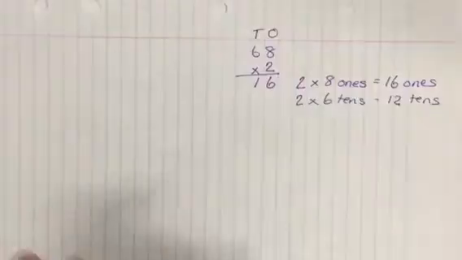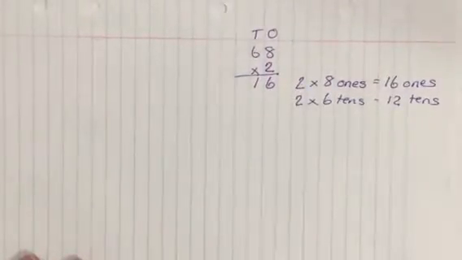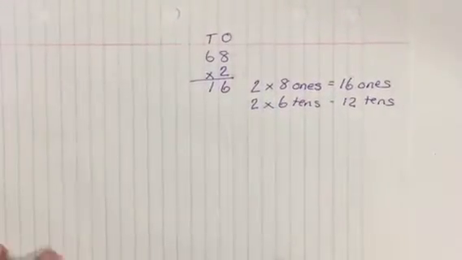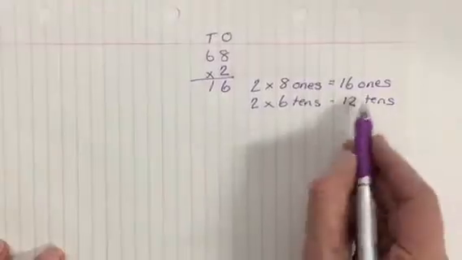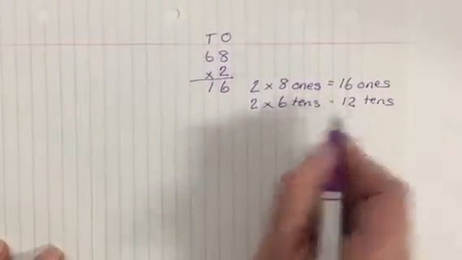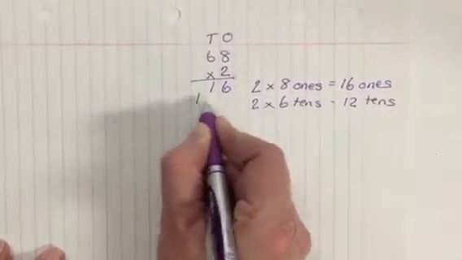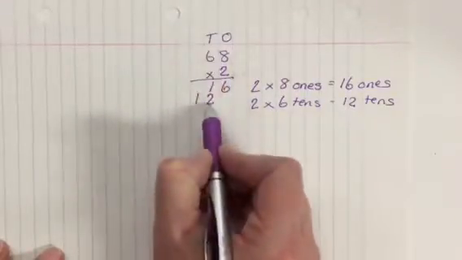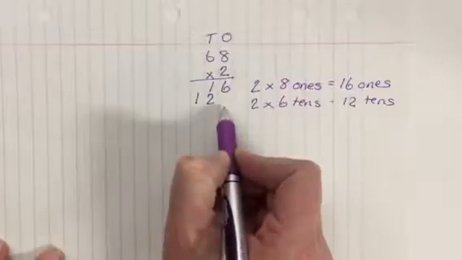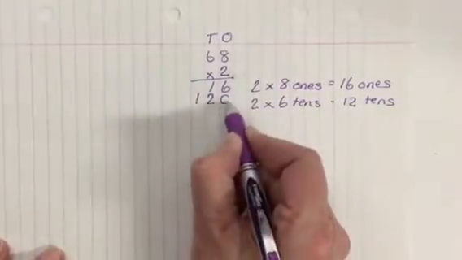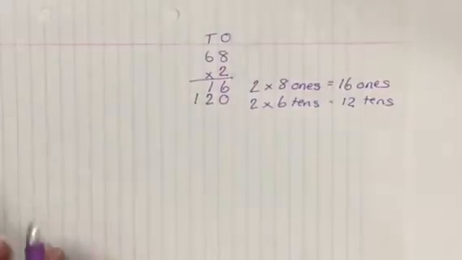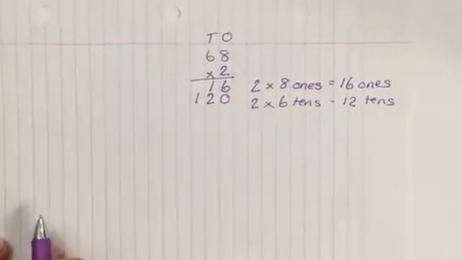And here's where some of you were having difficulty over the last couple of days. So if I have 12 tens, I'm going to just move this over a little bit. If I have 12 tens, that equals 120. So I need to start with my 12 ending in the tens place. So here's the tens place, the 12 ends here, and I'm missing something here. I need to have a 0 in order to show this is 12 tens rather than the number 12. And that's where quite a few of you in class were getting a little bit confused.